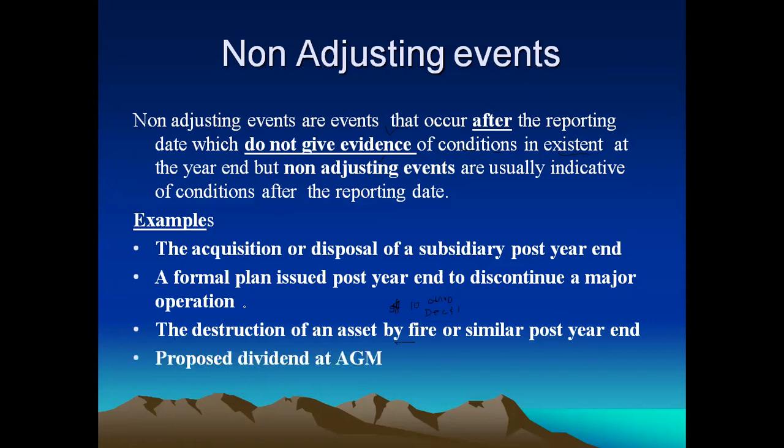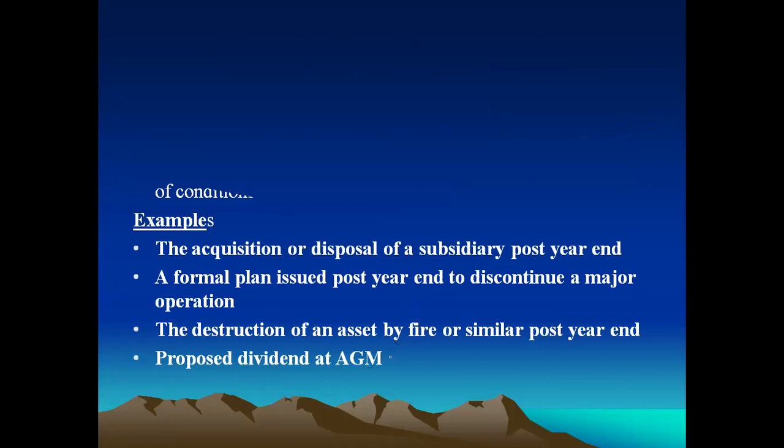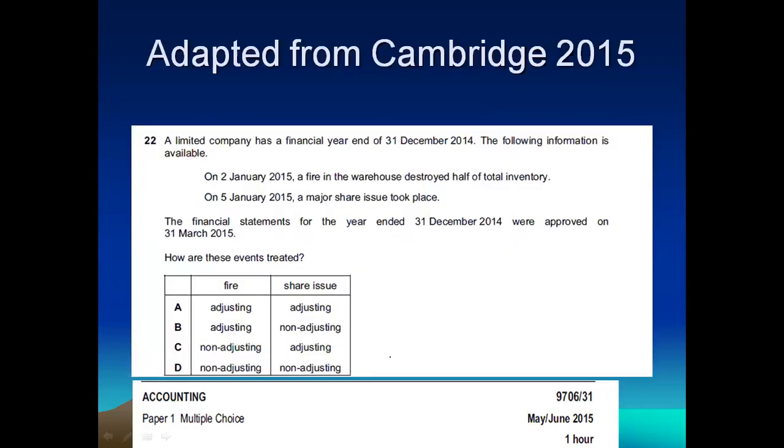Then we've got proposed dividends. Remember, proposed dividends are rewards given to shareholders after purchasing shares. So the directors might have proposed a dividend, but remember what happens to these dividends? They are approved by the shareholders, who are the owners of the company, at the annual general meeting. So at year end, 31 December, these dividends would not have been finalized. Even if they are finalized after year end, it's a non-adjusting event. Okay, let me get to some of the papers that you take.